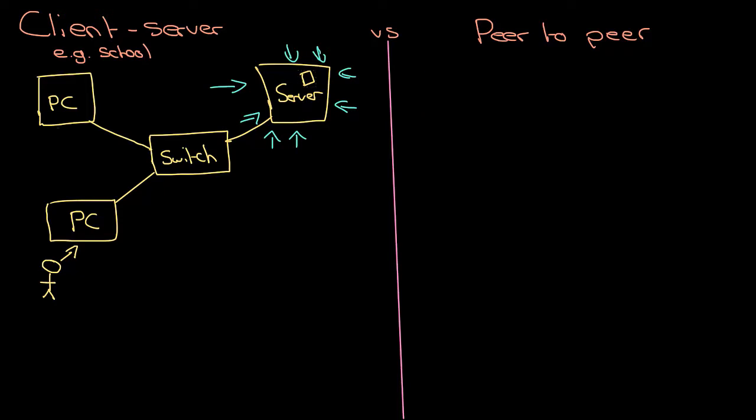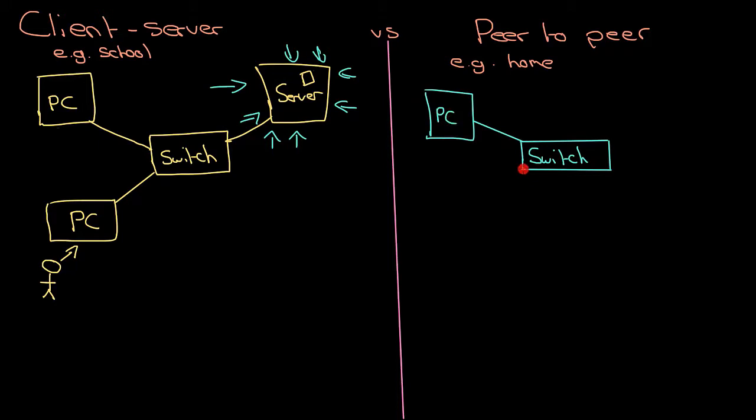Your peer-to-peer network is much more likely going to be what you have at home, not guaranteed. You'll still have a central switch. You might have a PC connected to that in some sort of way. You might have another PC in your house, and it's possible you can have two. Maybe that's a laptop or something like that. And then you'll have maybe a phone which is connected wirelessly or something like that. But you know what you don't have? You don't have a server. All right, I just want to make that clear.